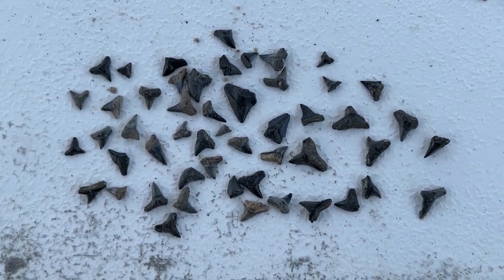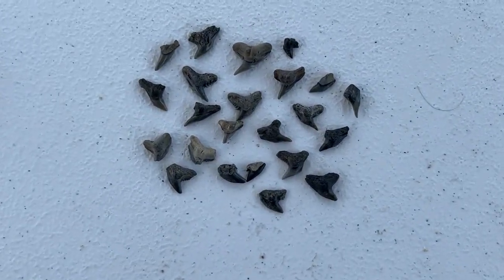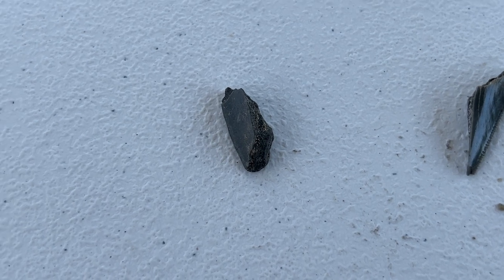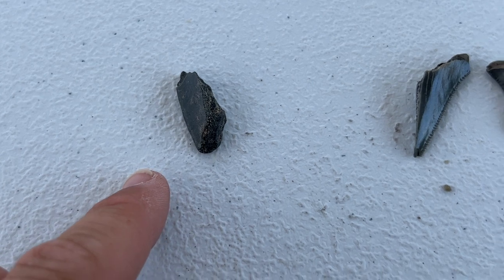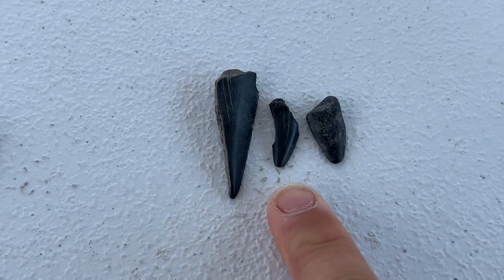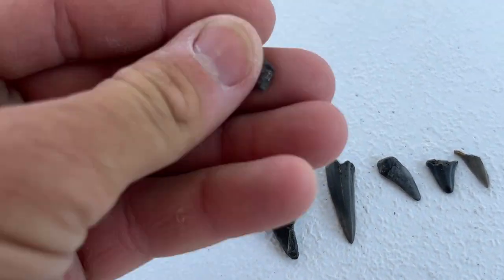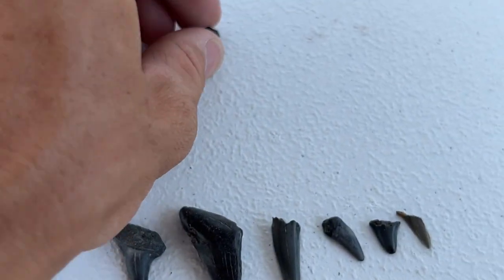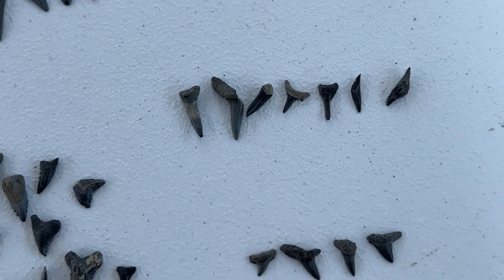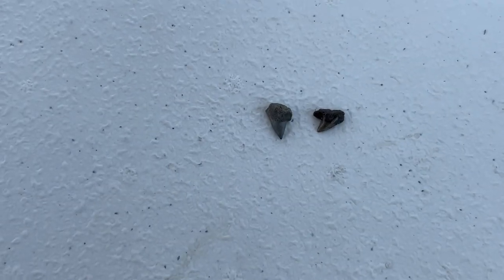Over here are your reef shark teeth. A really nice collection there of the snaggletooth shark teeth. Extinct tiger sharks right here. You also got a chunk of a megalodon tooth — that one between 3.6 and 15.9 million years old. Next to it, the ancestors of megalodon, the angustidans. Over here, those extinct great white shark teeth. Some nice mako shark teeth here, including a really adorable posterior tooth — we love finding those things out there on the river. Down here are your sand tiger shark teeth. You've got four lemon sharks. And lastly, two hammerhead shark teeth down there.